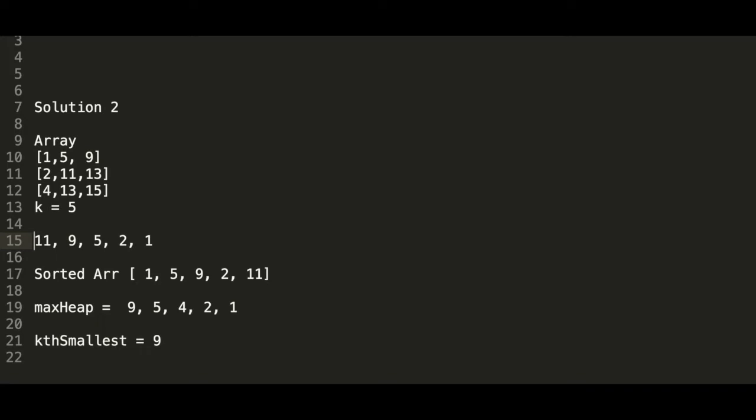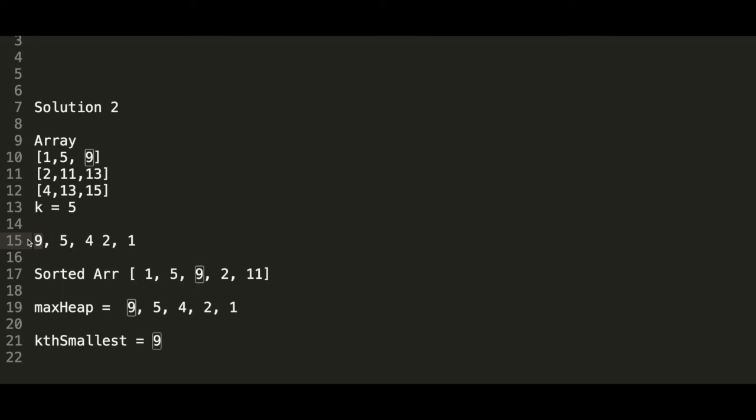Now you will add 4, it will go to the correct position, and you will remove the top of the heap. Now you will add 13, and remove the top of the heap. The element which is at the top will be your answer.